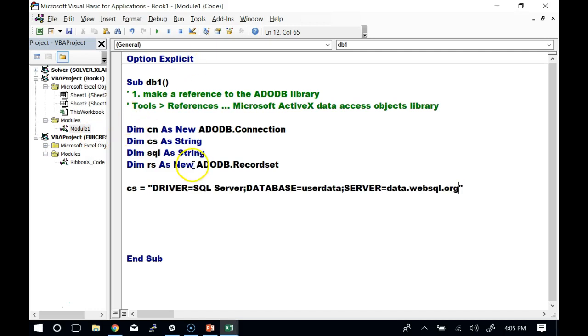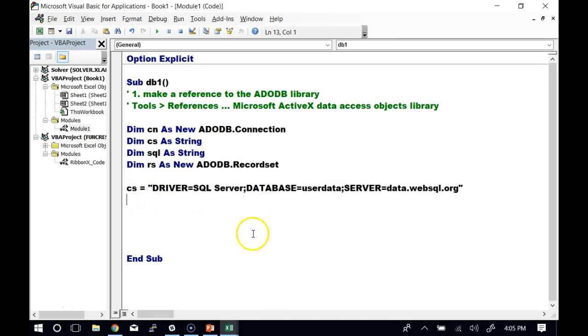It says, hey, we're going to use the SQL Server driver. That means that SQL Server driver has to be installed on this computer. Good news, folks, it comes with Windows. So if you're running Windows, you've got this driver. What if I was going to connect to an Oracle database? Do you think the Oracle driver comes with Windows? It doesn't come with Windows. And so step one would be to install the driver necessary to connect to that particular database. In this case, this one's already installed, which is why we use it. We don't have to worry about installing the driver. We're then telling you which database we're going to connect to and the server that database is on.